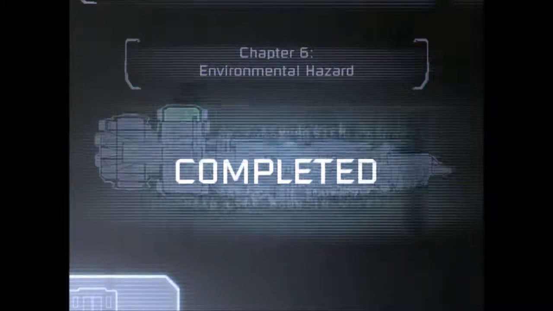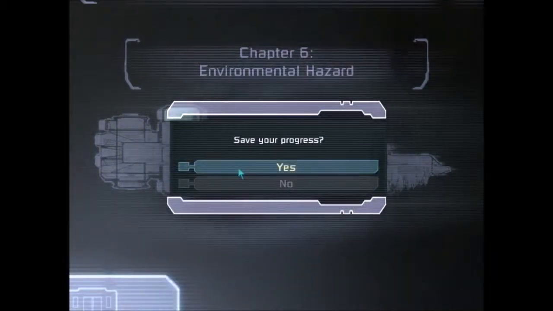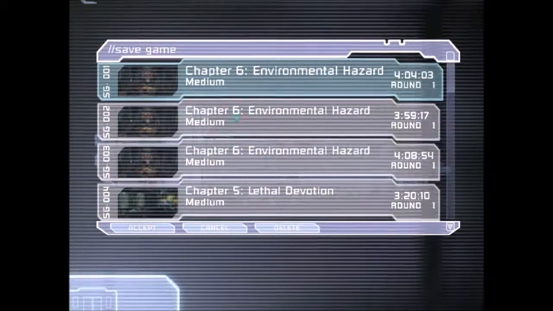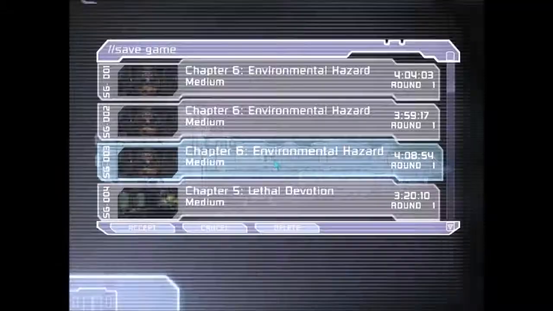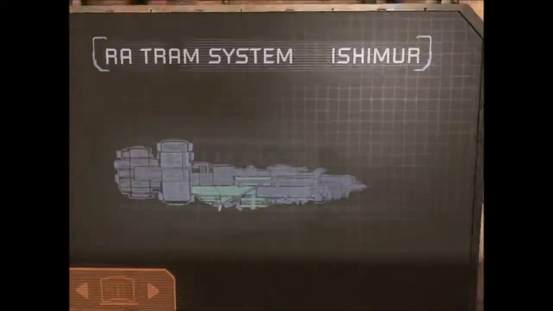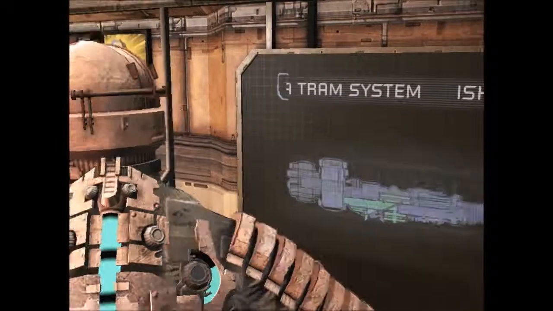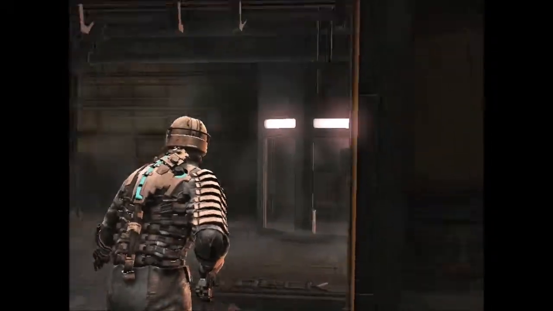Chapter 6 completed. Environmental hazard. Well, that's good. Save, yeah, why not? Let's save our progress. Except, yeah, freaking mouse controls. Alright. Enemy body parts. Okay, so yeah, I can shoot there, and I haven't been doing that. I probably should have. I knew I could pull off the claws, shooting those weapons.